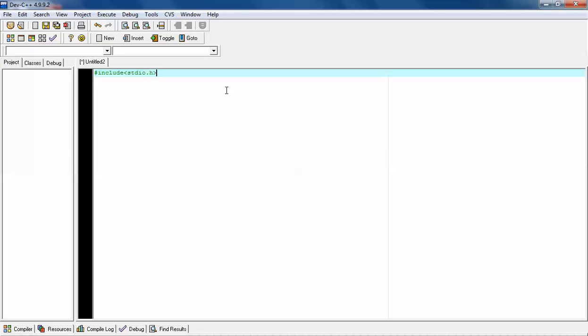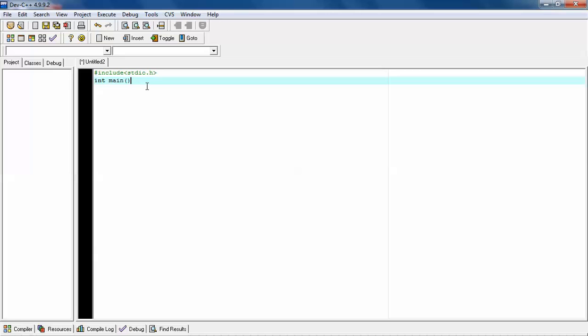Now after that we are going to start our code by writing int main, first bracket open and close. Now main is the function which is responsible for starting the execution of your code. Always your code in C starts execution from this main function. Now why am I saying main is a function? Because I have written this first bracket open and close after the main, so anything followed by this first bracket open and close is a function.